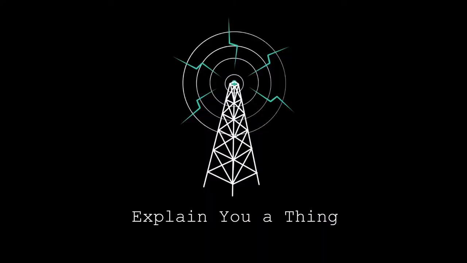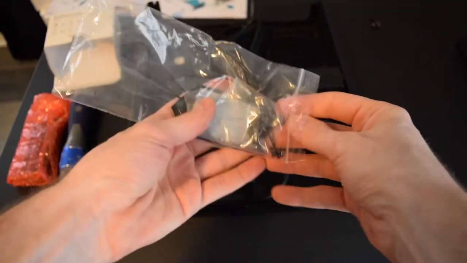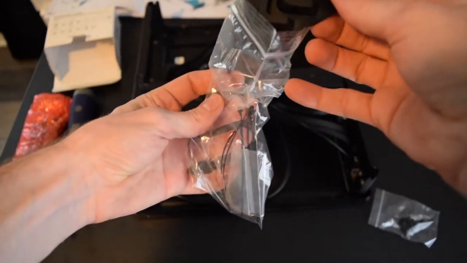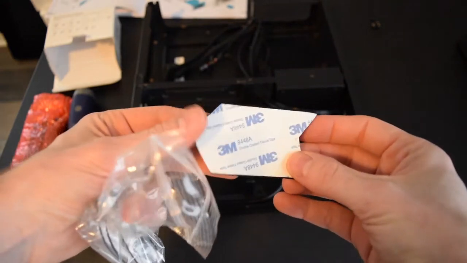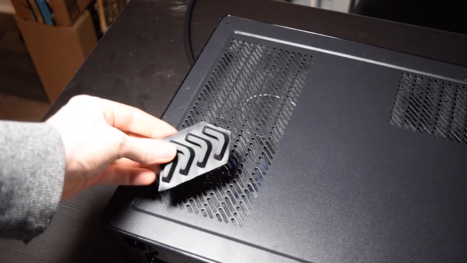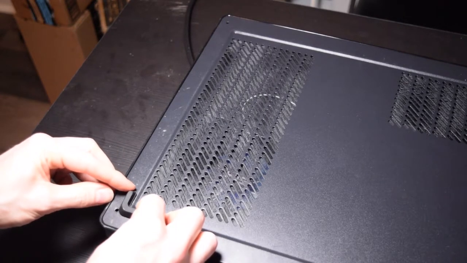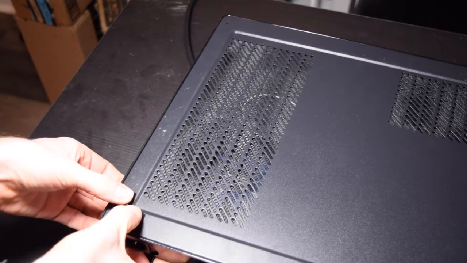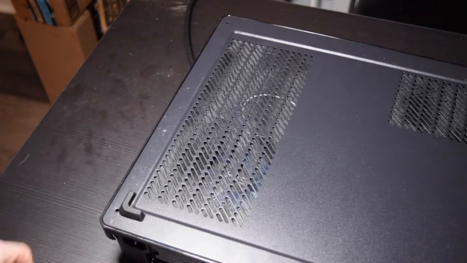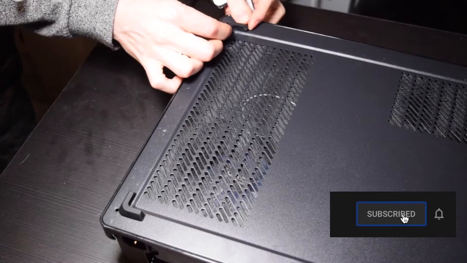Once we've got the top off, you can see that we got a box of bits, which is mostly just black screws, black zip ties, and stick-on rubber feet. So I guess we'll just go ahead and put them on while we're talking about it. Don't block these screws though. Those are absolutely necessary when you need to take it apart and put it back together. You need those screw holes next to the feet. You can put them wherever you want. They don't really show you exactly, so just try hard and believe in yourself and put them wherever you feel they should go.